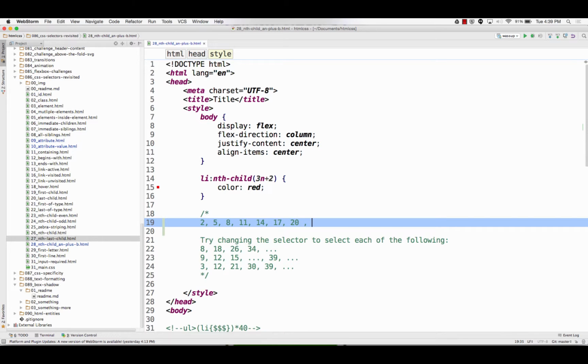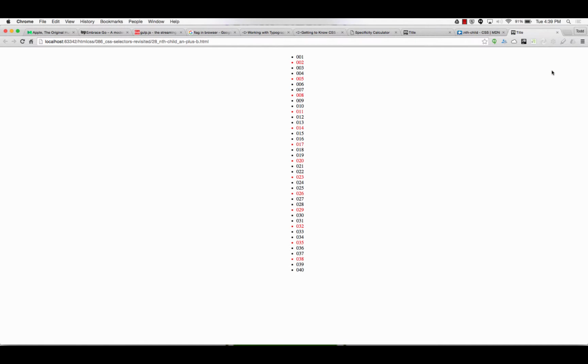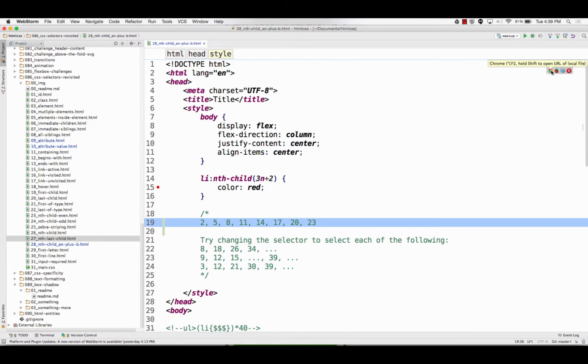Do you see the pattern? 2, 5, 8, 11, 14, 17, 20, 23. What would 23 have been? Which time through? That's 0, 1, 2, 3, 4, 5, 6, 7. 7 times 3 is 21 plus 2 is 23. So those are the numbers it's going to light up: 2, 5, 8, 11, 14, 17, 20, 23.